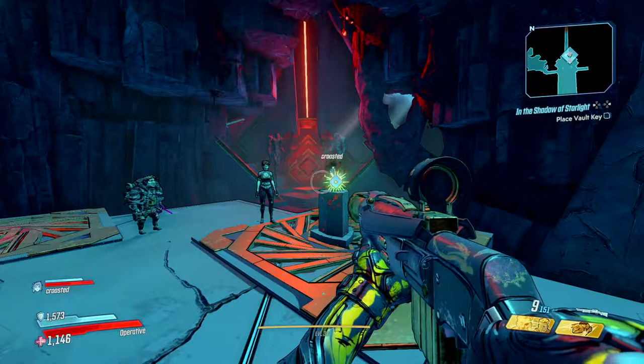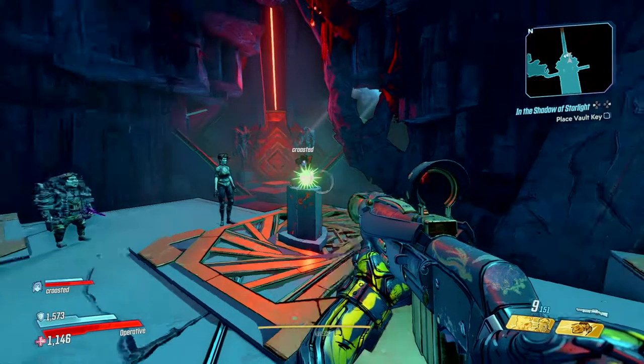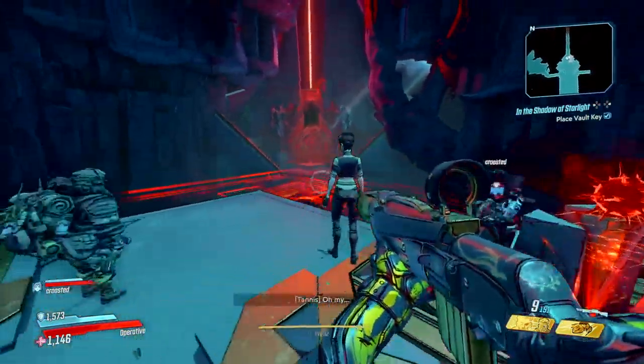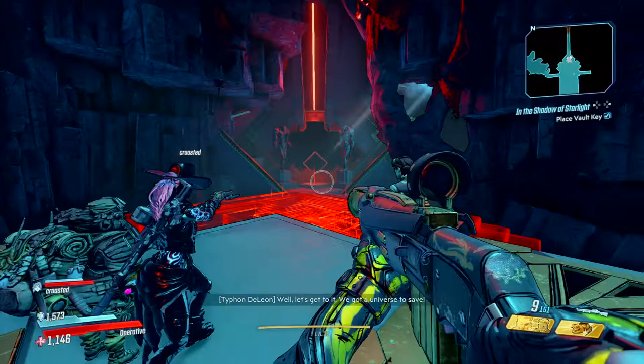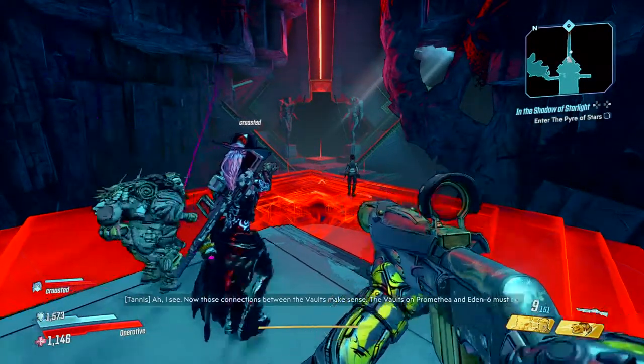Alrighty, ladies and gentlemen, let's play episode 30. Cake is teabagging, ready to go. We're going in the vault. I think this is the big moment. The big moment, baby. Oh, she's jumping.